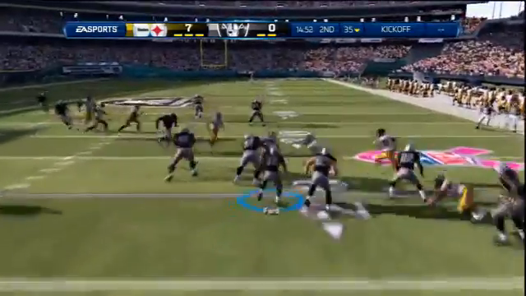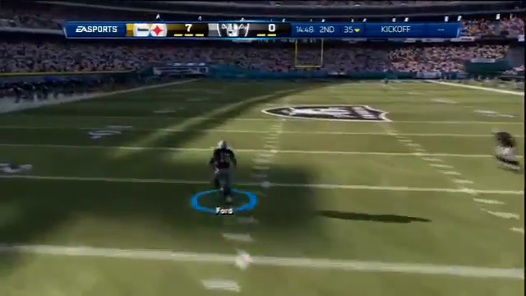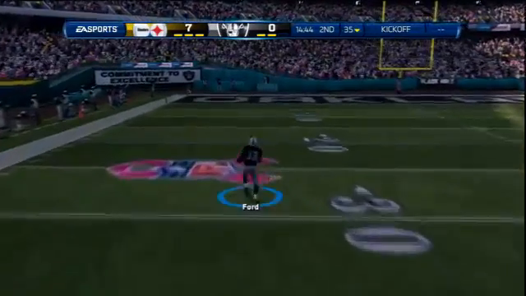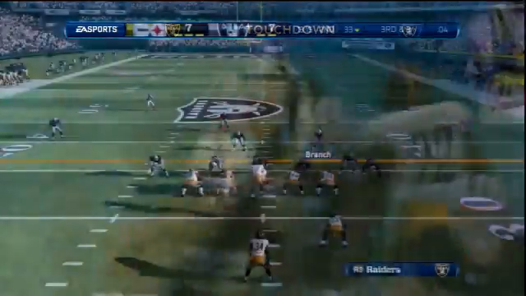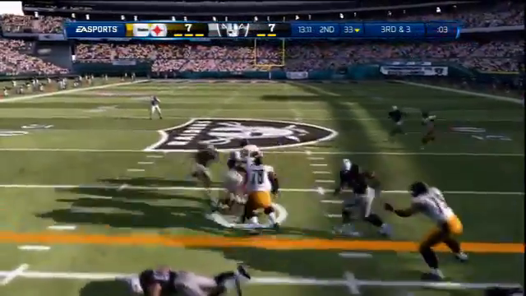Jacoby Ford takes this kick a few yards out of the end zone, now up to the 20-yard line, makes a cut, and now trying to get away from the entire pile of defenders, and he does so and breaks free from everybody, and he puts on the jets, and that is how you answer the Pittsburgh Steelers touchdown. Jacoby Ford goes about 104 yards or so to the end zone. Touchdown Raiders. It is 7 apiece now.